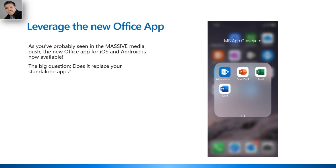As you can see here, it's now full, 2 pages of this, but as a joke, I like to hang on to apps on my phone. So I've got a bunch of apps like GigJam, and I've got my Office 365 Groups app, which does nothing. I put it in my Microsoft app graveyard just so I could see how long until they just disappear on their own. But I was never a big PowerPoint, Excel, or Word user on my mobile device. Just occasionally I would open something up and do some minor edits to it. But the fact that it has a single app that does those things, in my view, for 99% of people out there, yes, you can delete those other apps. The Office app does everything that you need to do.